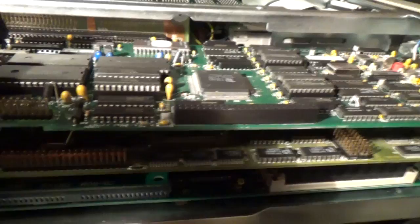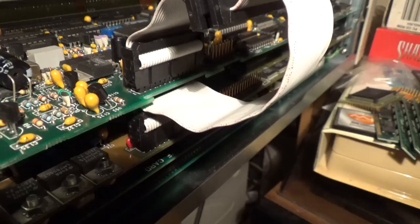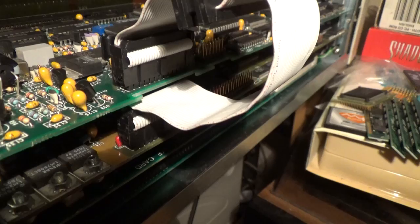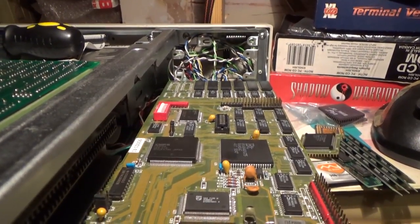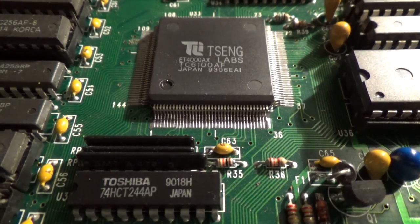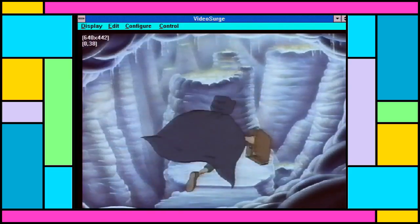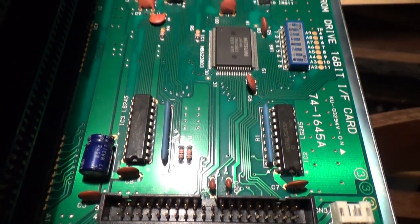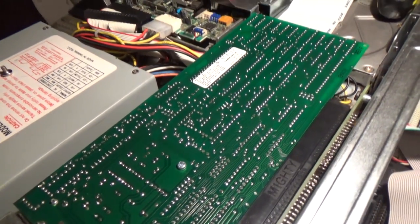We can see the strange video hardware going on in here. The capture device uses a completely different method to the WinTV cards - which use analog chroma keying - and also a different method to the ATI Wonder, which utilizes the proprietary AMC interface. The capture card here is a Video Surge made by AI-Tech, and it actually reads the VGA frame buffer digitally through the VESA feature connector, so the monitor would plug into the capture card and not the VGA card. Both cards, as well as the interface, are limited to 8-bit color at a maximum of 1024x768, but the captures are 24-bit and are displayed as such on the monitor. Beneath these cards is the Mitsumi CD-ROM interface. The audio isn't connected as I just used the port on the front, and there's no way to interface it with the current sound card - the SoundBlaster 1.5.